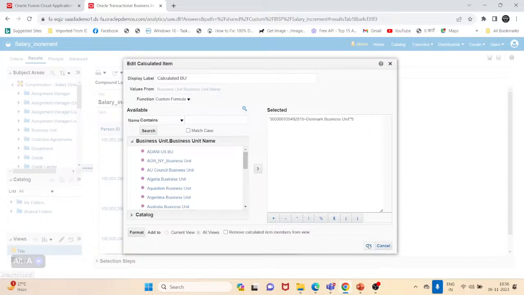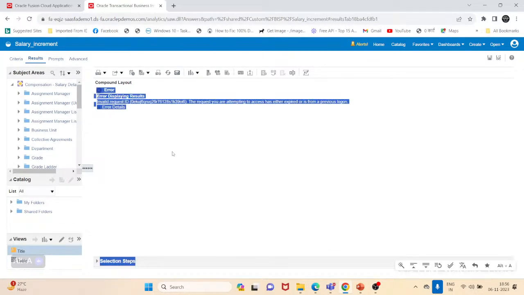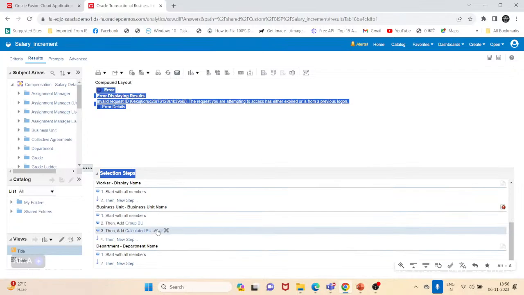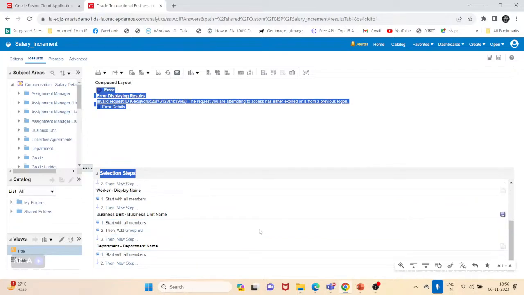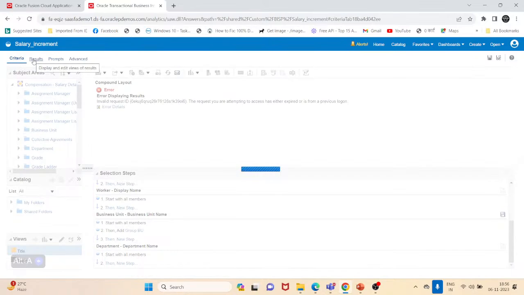So I'll click on OK. Let me open the selection step and I'll remove this calculated view. Go back to criteria and come back to results.